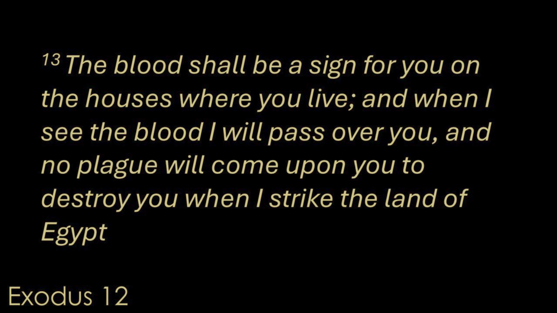The blood shall be a sign for you on the houses where you live, and when I see the blood I will pass over you, and no plague will come upon you to destroy you when I strike the land of Egypt." So those 13 verses actually give us the origin. What was going on? I'm sure most of you know the story, and we'll touch on that just a little bit because they actually go through that story during the Seder, which we'll be going through. But I wanted to give you this little bit of background so we understood where this came from.